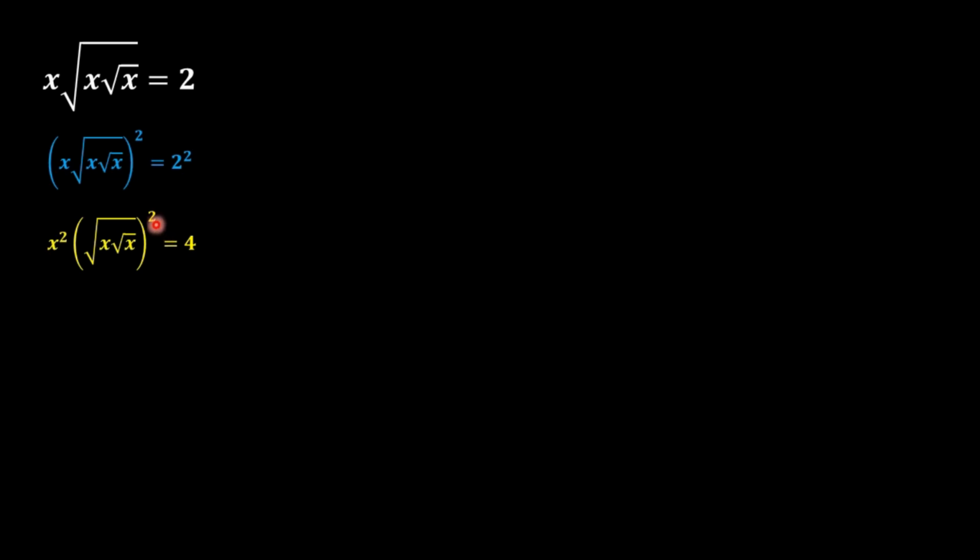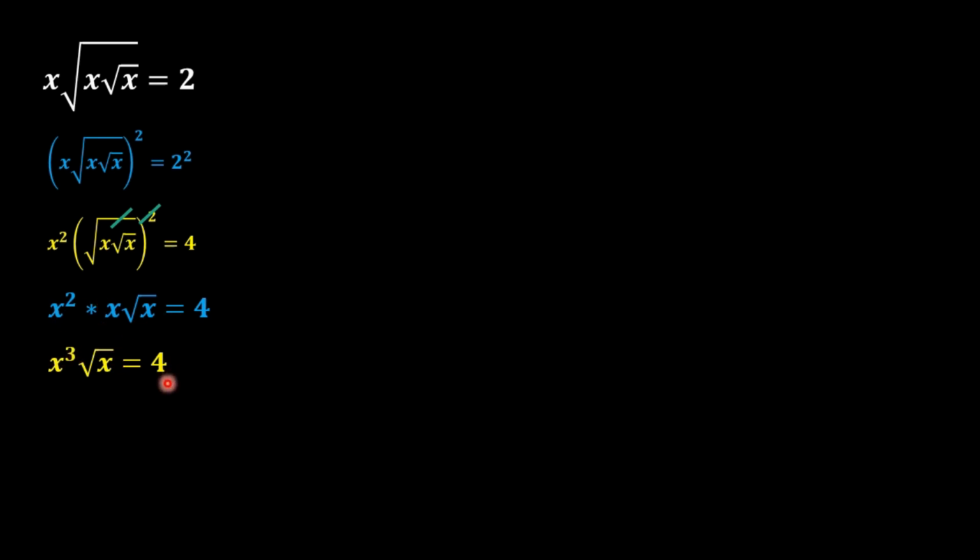Now this square value will remove this root value, or this root value and this square value will cancel out together. As a result, we should get x square into x under root x is equal to 4. Now from the basic rule of algebra, if the bases have the same value and both bases are in multiplication, then their powers can add up together. So here we should apply the same rule. As a result, we should get x cube under root x is equal to 4, because when both of these powers add up together, 2 plus 1 will be equal to 3, and under root x equal to 4 will remain same.